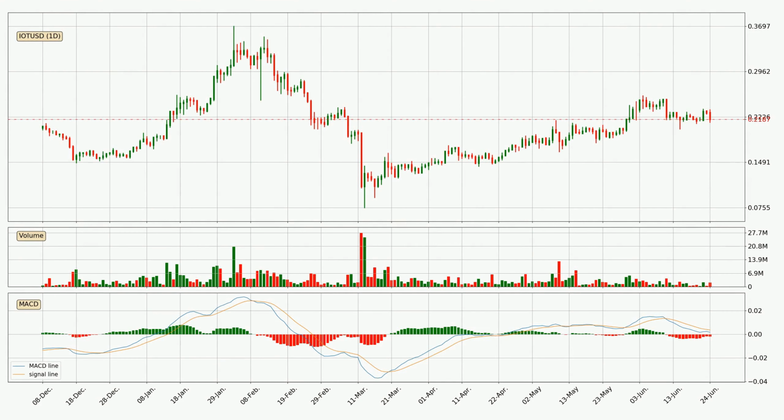Moving to the daily MACD, the MACD line is below the signal line, which shows that the current trend is on the downside. The momentum is currently indecisive, according to the MACD histogram. This means you should wait and see if the MACD line will cross the signal line, which will be bullish, due to the expected shifting momentum.